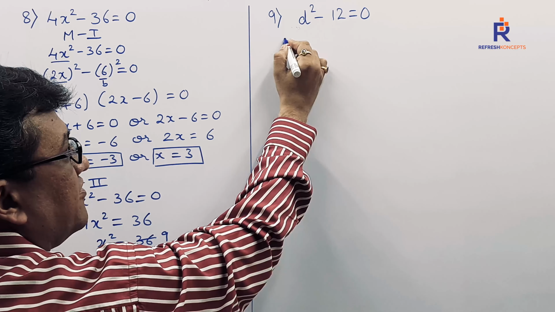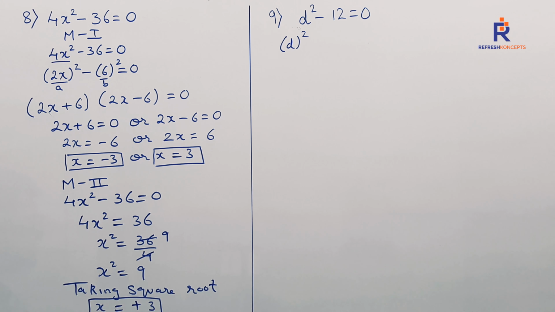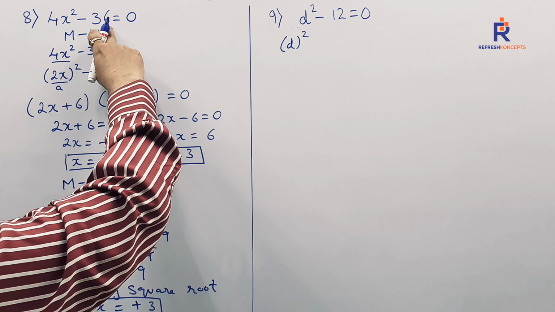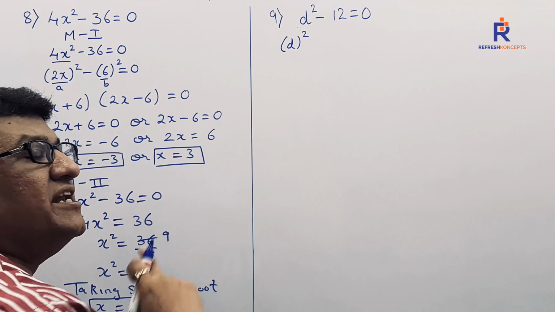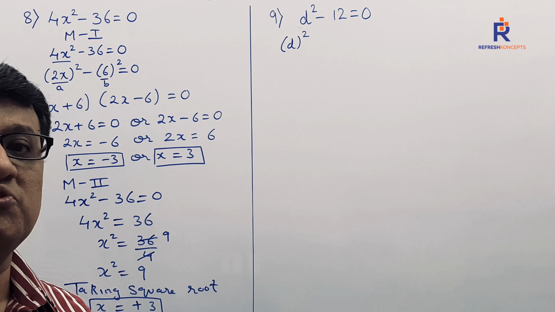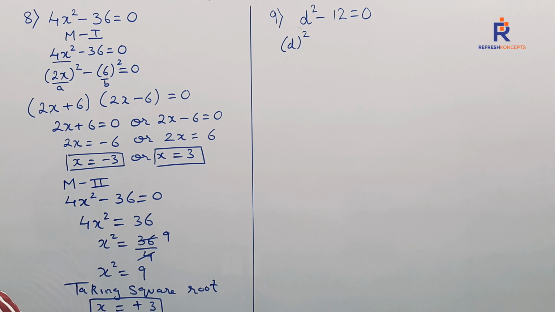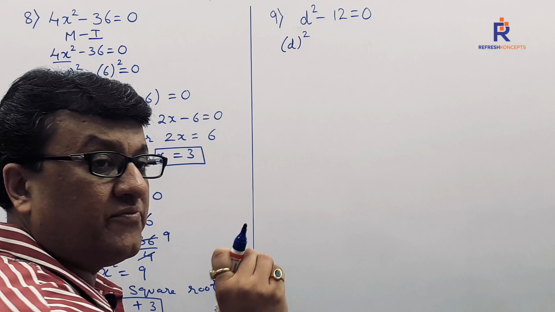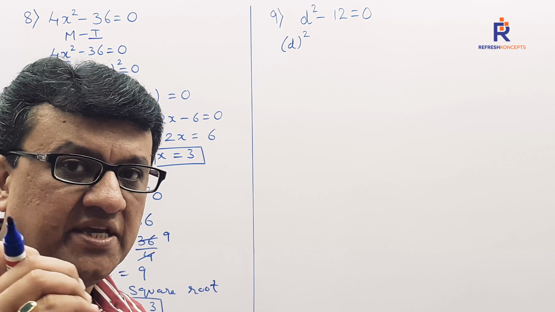So d square is a perfect square of what? d. But here there is a catch, is what I wanted. 36 is the square of 6. We don't have any number whose square is 12. So if you are thinking that this is not going to form a square minus b square, my children, you are wrong. You can still convert it. Now how you can do so? Kindly see. Whenever we don't have any numbers which are perfect squares of it, this is what we go with.